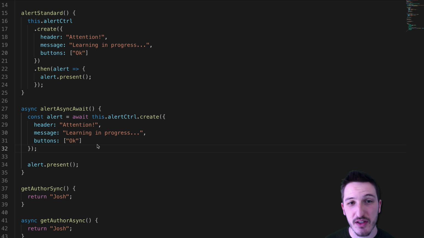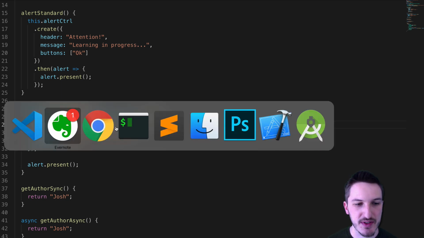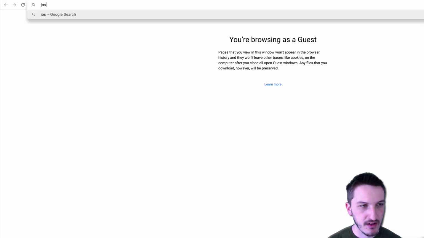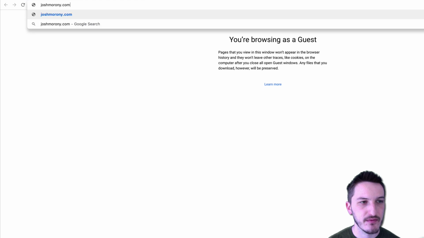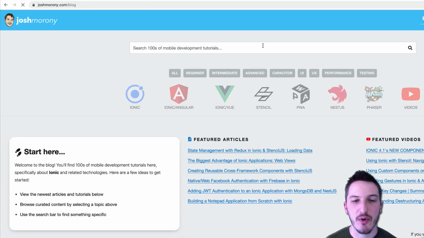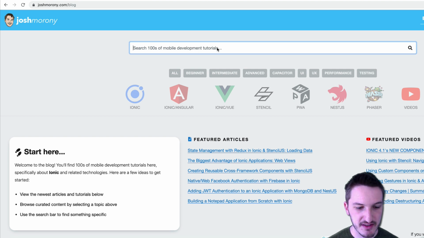And I might actually just quickly show you an example of this in one of the tutorials that I wrote a little while ago now, but I updated it recently. So I had both examples. I had the standard promise syntax and the async await syntax. And the async await syntax in this particular example was many times simpler. So let me just pull up that tutorial.